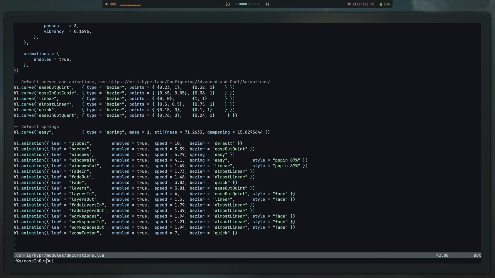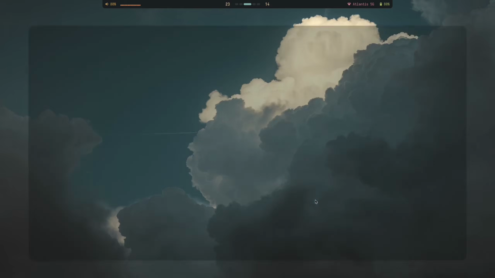Okay, now come on. It's actually ease out quint, so you want to replace this one, ease out quint, with ease in out quart. You do that, and then here you go back and then change this to ease out quint, back to what it was before. Quint, do that.